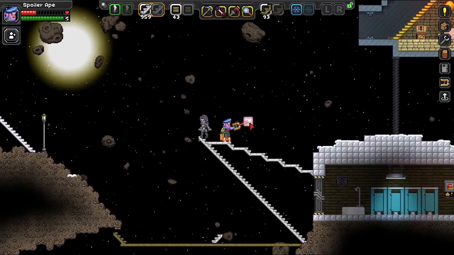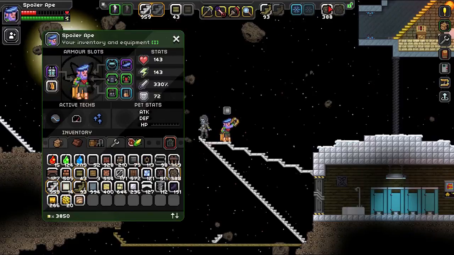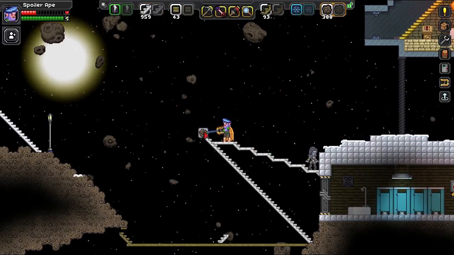Get out of the way! Bog, I'm going to kill you. I'm going to make you plummet to your death in a minute. If you don't get out of the way... Thank you.